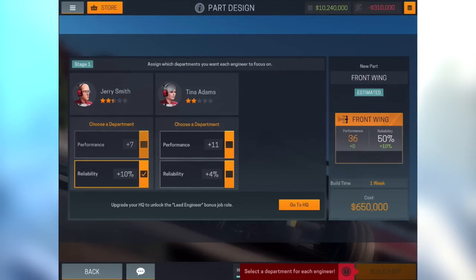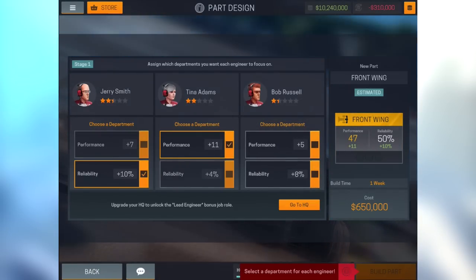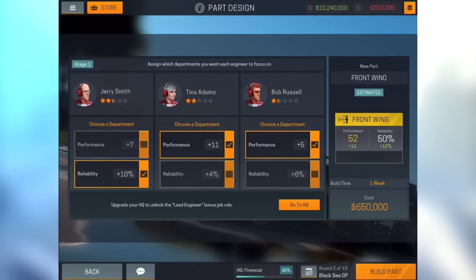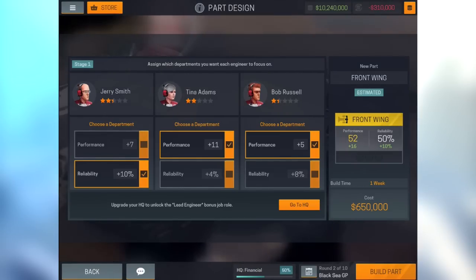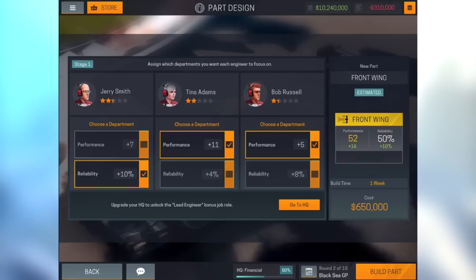Okay, you know what? Let's mix and match. Let's go for that. Let's go for that. And then let's go for that. Right, 52 performance. That's going to be 16 plus on what we've got. And plus 10 reliability. And that's going to cost us 6.5 million. It's going to cost us 650,000 compared to 2.2 million for the aftermarket.